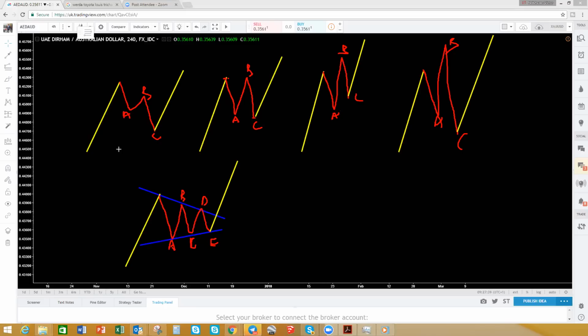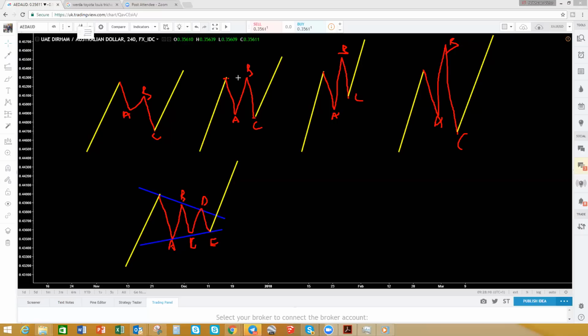So now how do you trade, when do you trade the WXY? Where does the WXY come in? So the WXY is when you've got more than one correction in combination with another. So in this case, you can see that it's just one correction and then an impulse. But what if you've got a correction and then it's combined with another correction here? That's where the WXY comes in. So this is how you're going to trade the WXY. I'm going to show you one example of a WXY. Here I'm doing it schematically. We're going to do a few examples as well. We'll show you how this happens in the real market with rules.